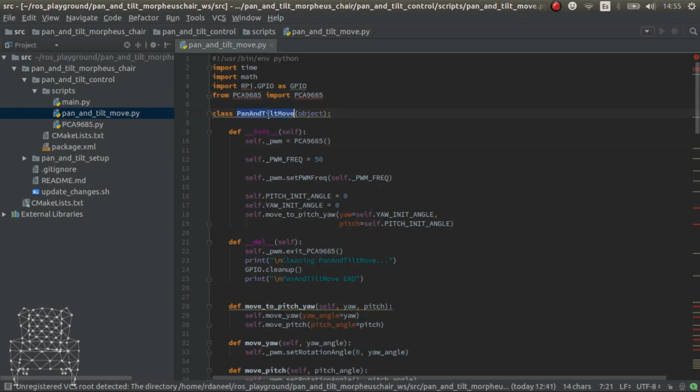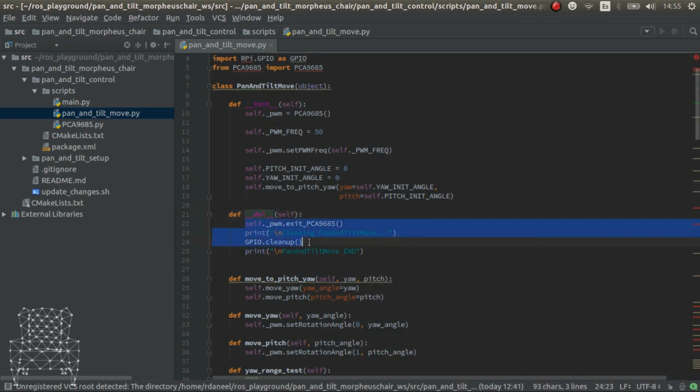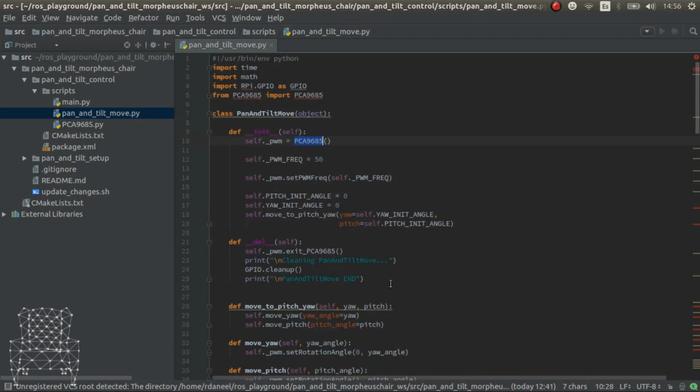So this class, we do the following. We have an init method and a delete method. The delete method is called when this class is deleted, is destroyed, the instance of this class. So here we are cleaning up, and this is really important if you want your pan and tilt to stop buzzing when you're not using it. Otherwise, the first time that you execute this code, it will keep on buzzing until you power off your Raspberry Pi. So we have the init, and in the init we initialize this class for communication with the chipset.